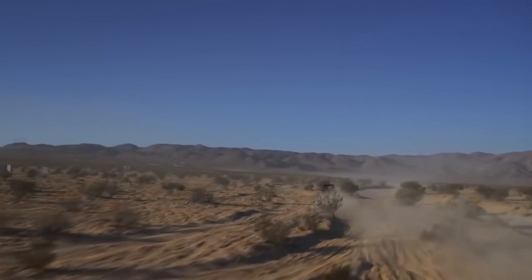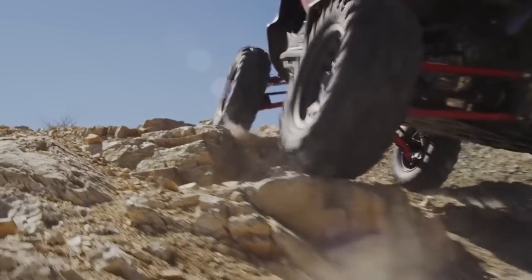Honestly, I think we were both kind of hoping that Honda was going to come out fighting — just blasting the competition, like a 72-inch wide, 102-inch-plus wheelbase, a fire-breathing 180 horsepower or more. But that is not the case. Don't get us wrong, we still want one, we really do, and we're glad that this happened — competition just makes it better for all of us. We've been waiting for this day, and even though it's not the machine we were hoping for, we still think it's pretty cool. Hopefully we can get our hands on one at some point. And because it's a Honda, you can rip all day and let their signature reliability take care of the rest.